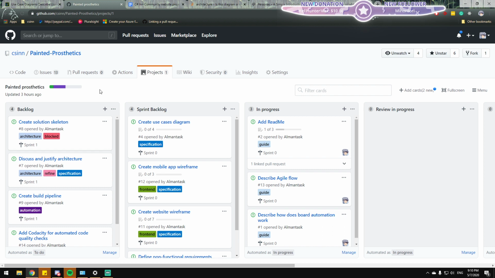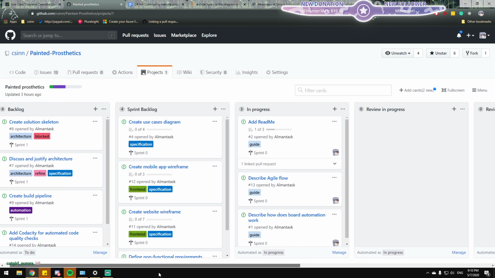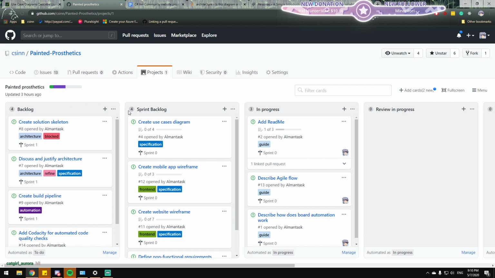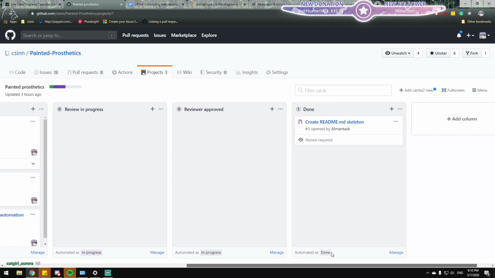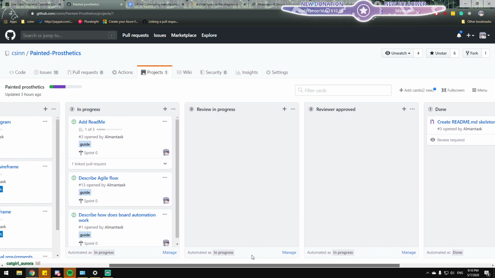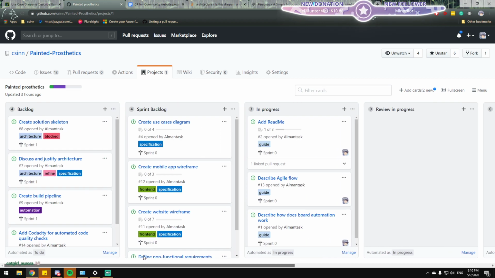Anyway, that's the backlog. Four essential parts: backlog, sprint backlog, in progress, and done. When a new story is created, it ends up in backlog. When you plan to work on it in a relatively short period of time, it ends up in sprint backlog. When you are working on it, it ends up in progress, and finally done. Do you have any questions about the backlog and the flow overall, how the tasks move around it?